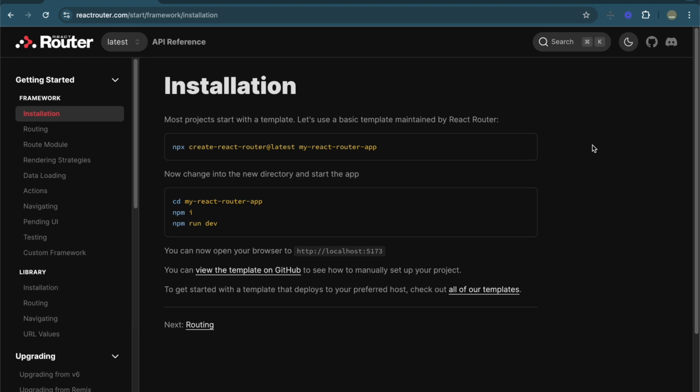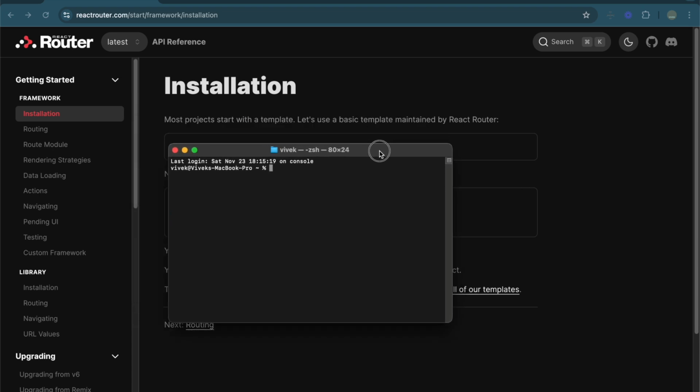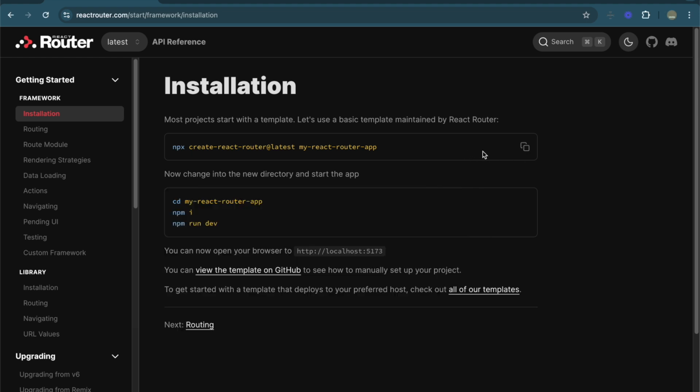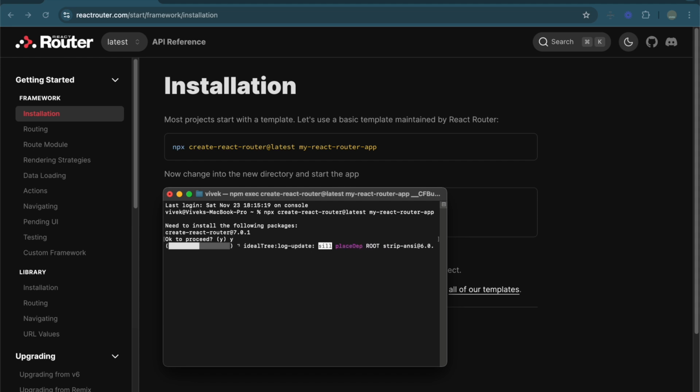So I'll just go to my terminal, and inside my terminal, let's just copy this command, create-react-router@latest, and the command here. Okay, so I'll just paste it here like this, and create a project. Yes, so maybe it will ask me a couple of questions on the project name. I think I've already given the project name, but let's see what questions it might ask or may not ask.